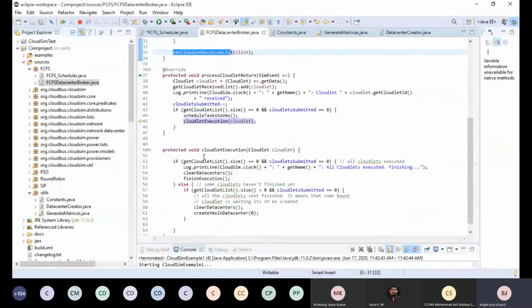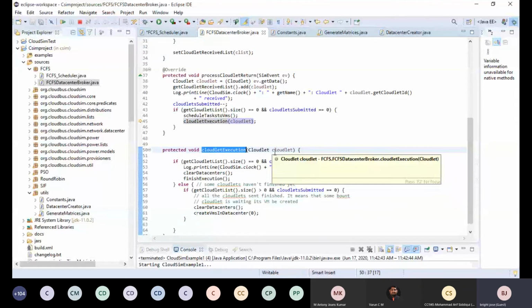Okay. So the next process is the cloudlet execution process. Once you have submitted all the tasks to the virtual machines, all the tasks are executed one by one by the virtual machines available in the data centers.